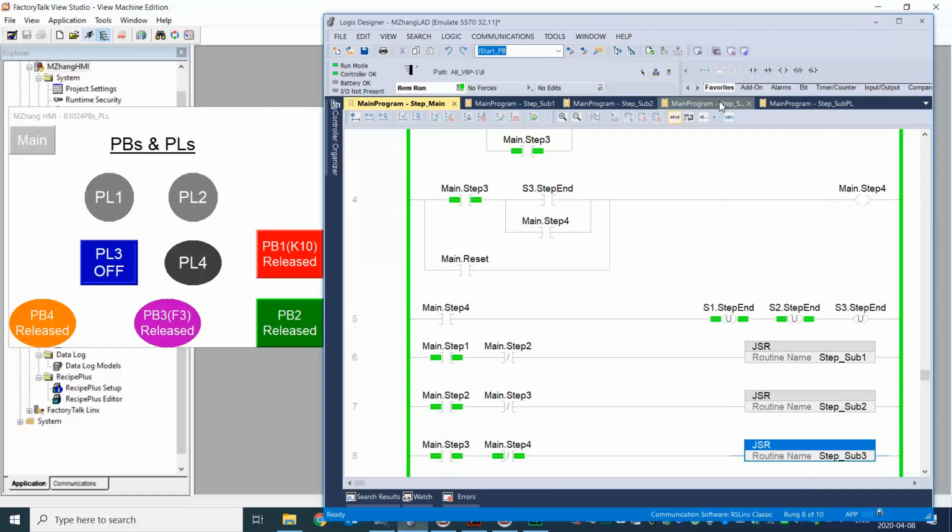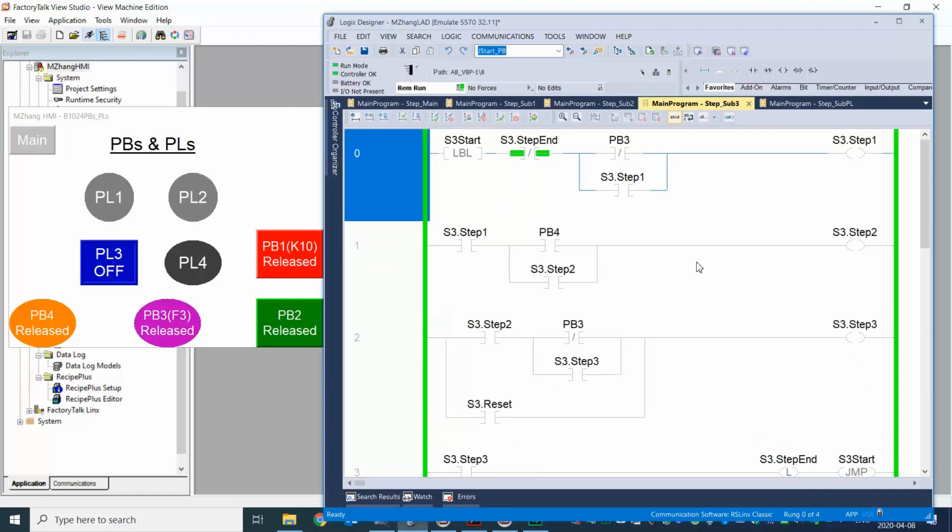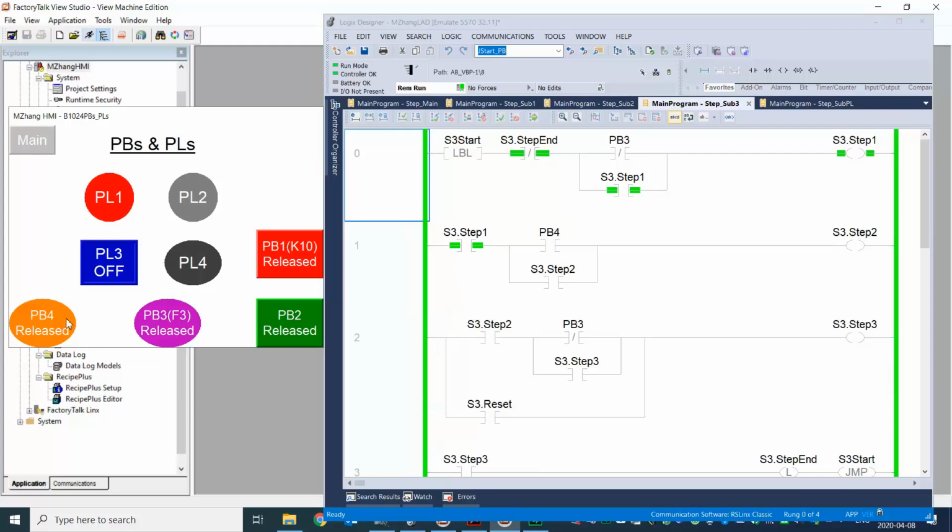Subroutine 3 will be this. Right? So PB3 press, going to its individual steps down here. And then when I press PB3, that will reach the end, and at the same time clear out all the steps. Right? You won't see step 3 turn on because it happens so fast.